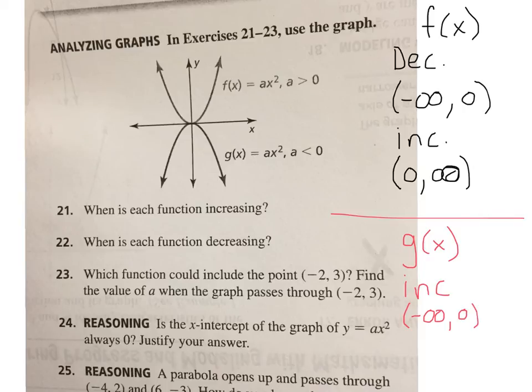And now, I need to tell where it's decreasing. And where is it decreasing? Zero to positive infinity. Remember, to the right of 0 are positive numbers, to the left of 0 are negative numbers. So we answered both of these. Where is the function increasing, and where are the functions decreasing? We answered both those questions, didn't we?